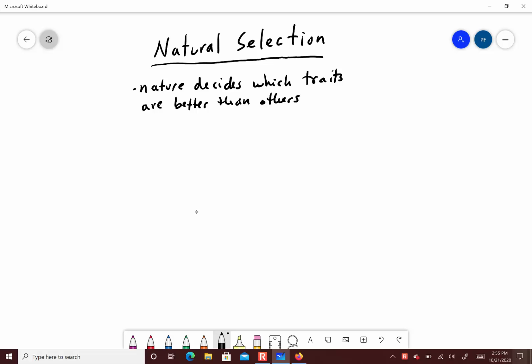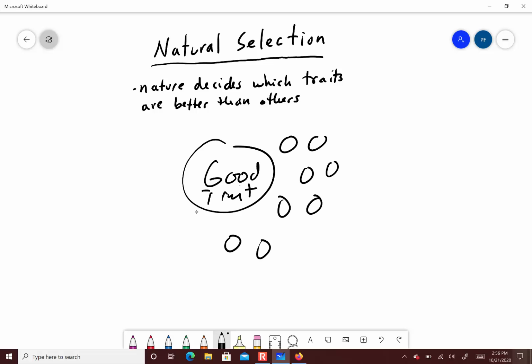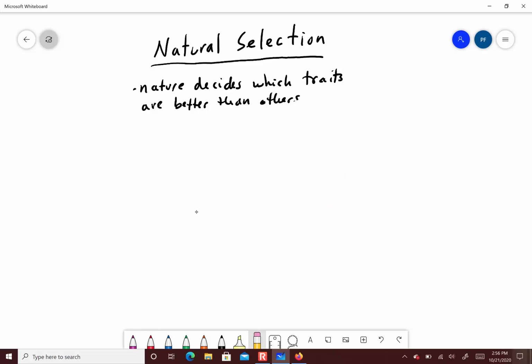One of the common beliefs about natural selection, from people who maybe haven't been exposed to it very much, is that in a population, when we're looking at traits, there's basically the good one and then you get rid of everything else, right? I'm going to erase this so you don't have to add it to your notes, but here's the good trait that we want, and then here are all these other traits in the population. People come into this thinking that natural selection's role is to keep this but get rid of everything else here. And that's just not true. That's not what natural selection is doing.